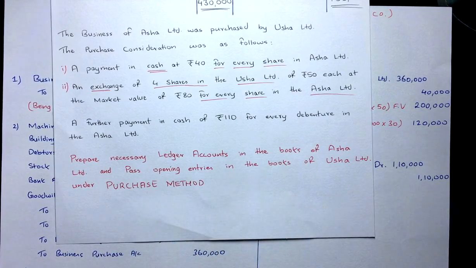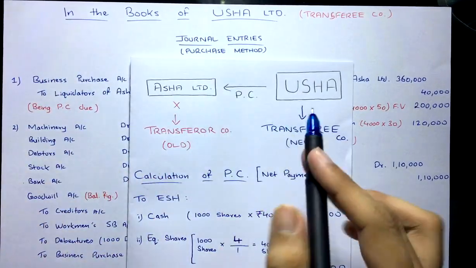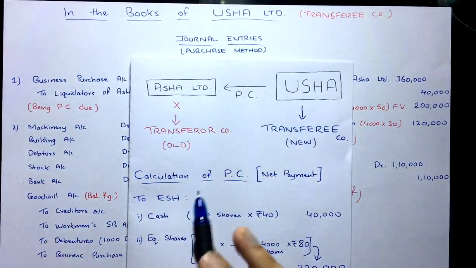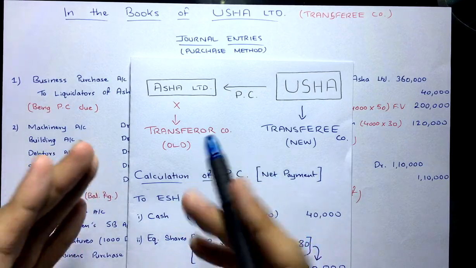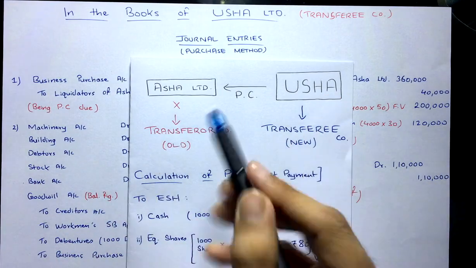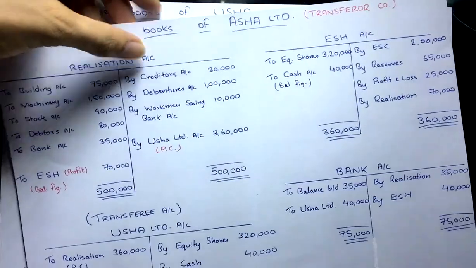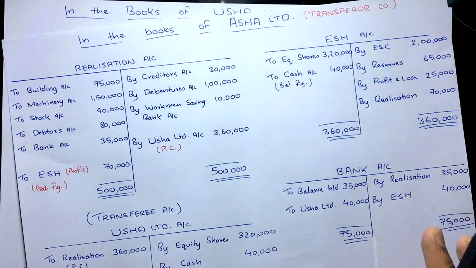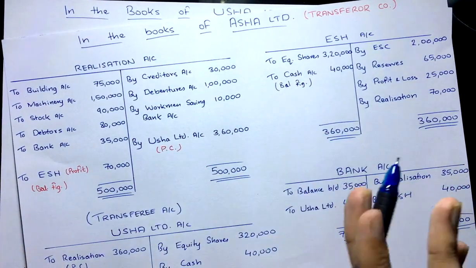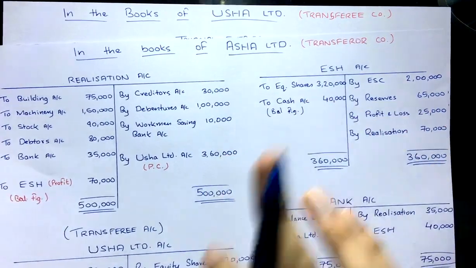Now I have to clarify one thing. If you haven't watched the previous video, then you wouldn't know. See here, we are doing two treatments in this problem. Two accounting treatments. One is the accounting treatment in the books of Asha and Usha. In the Asha Limited treatment, it doesn't matter whether it is amalgamation in the nature of purchase or merger. It doesn't matter, because here there is only one way to close the books of Asha Limited, that is by doing the realization account and all these accounts and closing the balance sheet and shutting down the books. Only one way to do that. There is no other way in the books of the transferor company.